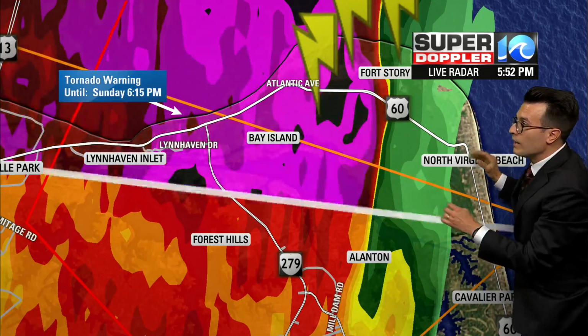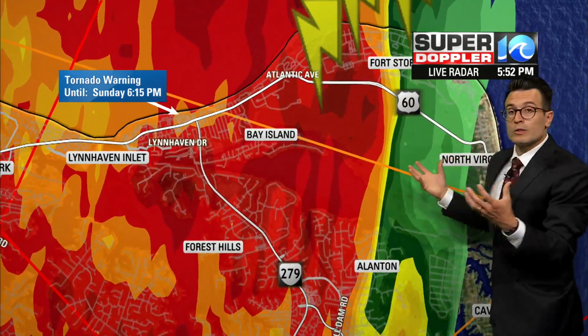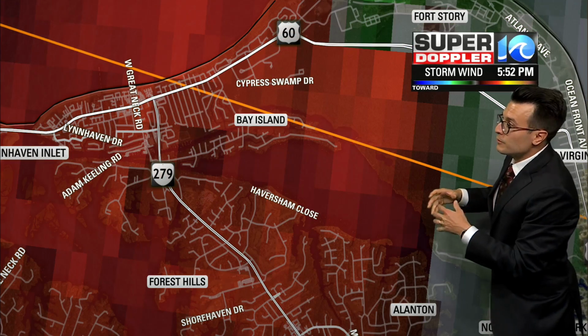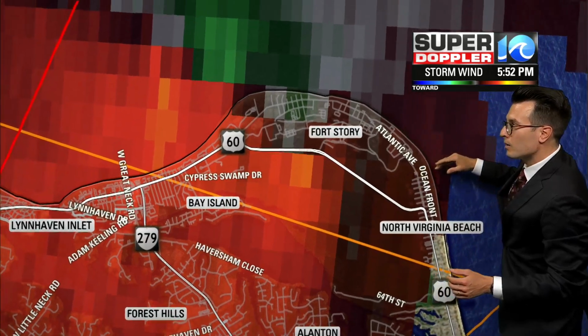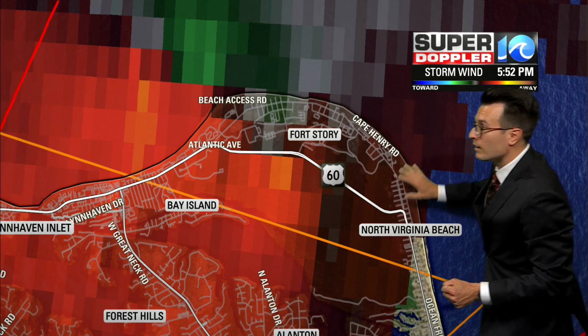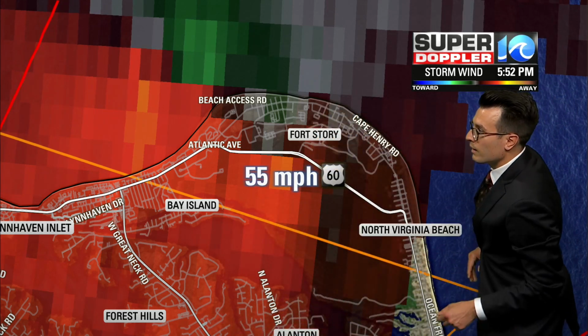So make sure you're hanging in. A lot of the hotels up towards Shore Drive as well, with a lot of folks in town for something in the water. Just get away from the windows and get to that safe spot as well. As the rotation is starting to shift a little bit to the north, Jeff, it may look like it's starting to move right over Fort Story. Yes, it is. Moving pretty quickly here, getting a little bit of speed because we're moving away from any sort of high rises and anything like that.